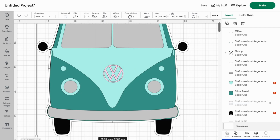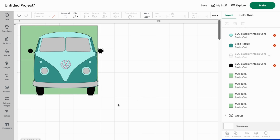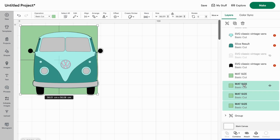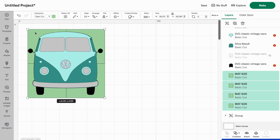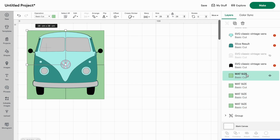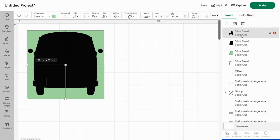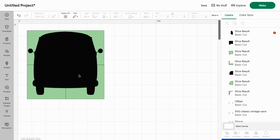You do this for the last one, then you go back, you get 4 more mats. I did extra earlier. You're going to then cut the black, and you're going to just keep slicing. I shouldn't say cutting. Well, you're going to keep slicing all the images that have the red exclamation mark to say that they're too big. By all means, if you have A3 cardstock that you want to use and go even bigger, you can. I am basing this image off 30 by 30 cardstock.